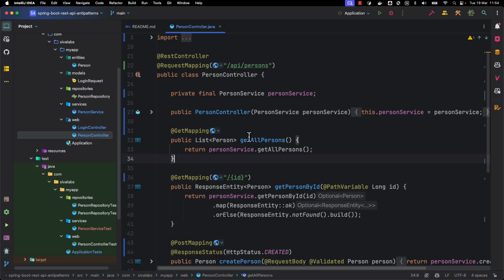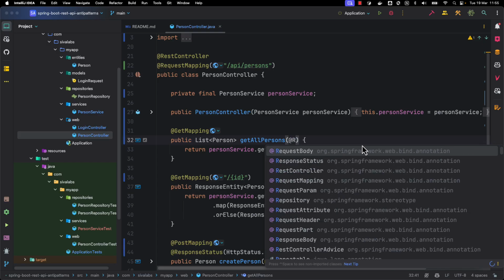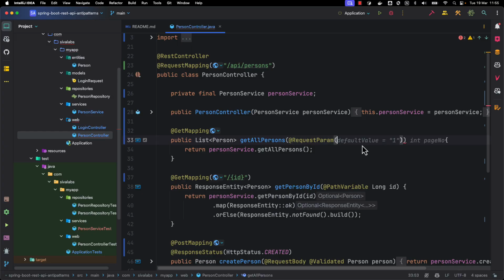So let us try to do that. The first thing is, for the sake of discussion, here we expect users to specify only the page number, and if they don't specify it, return the first page. Optionally you can also support specifying the number of records per page, but for the discussion let's keep it simple. So here we can say request param and specify a default value for page number.